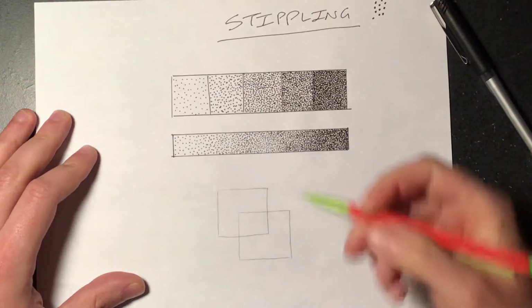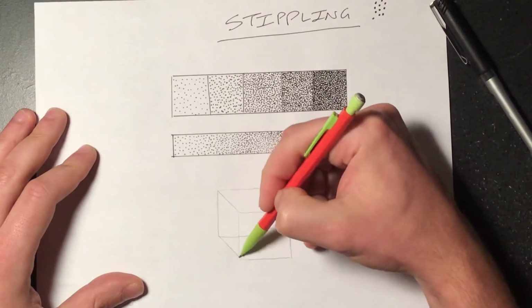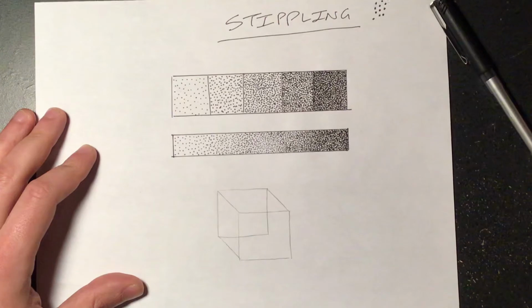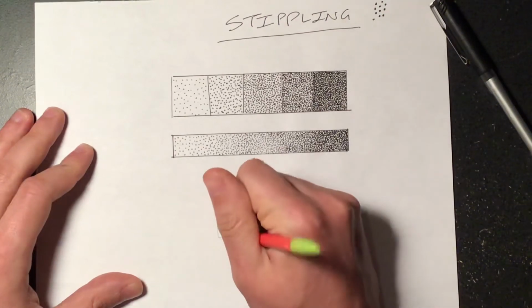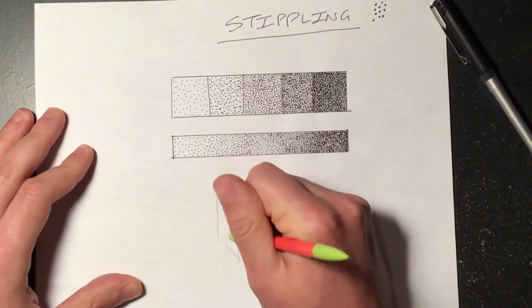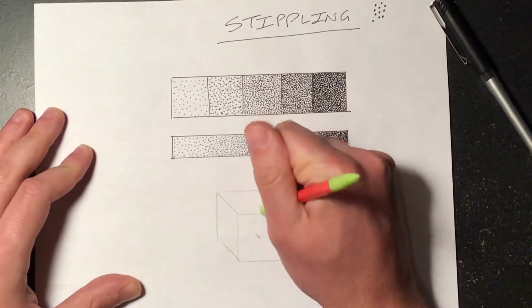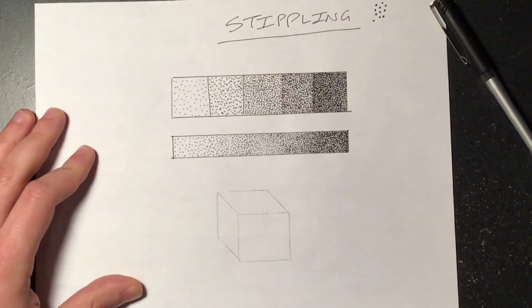Once we have those two squares, all you have to do is match the corresponding corners, and you have a cube. Right? Now we do want our cube to look solid, so that we don't want to be able to see through it. So go ahead and erase out the lines that we're not going to need. And our cube is ready to go. Right? That's all we're going to need for the pencil.